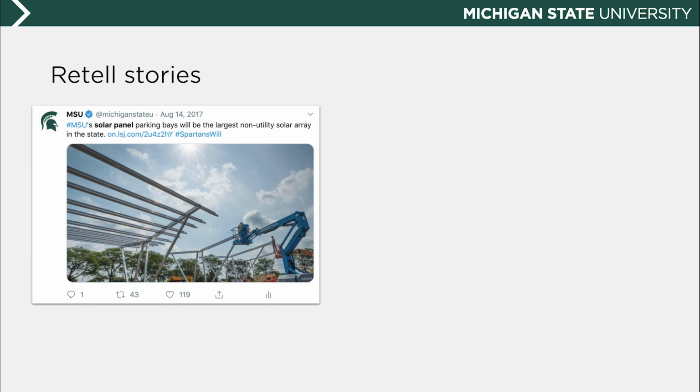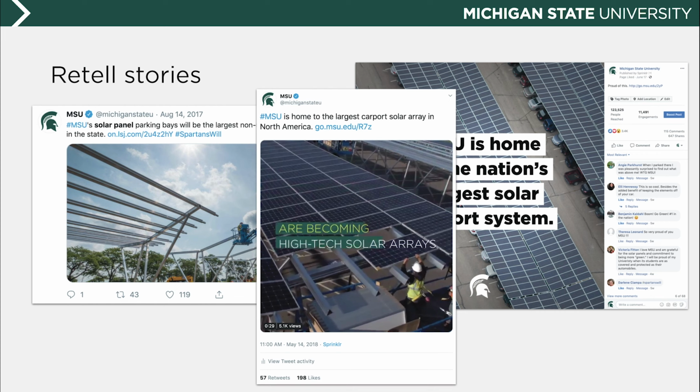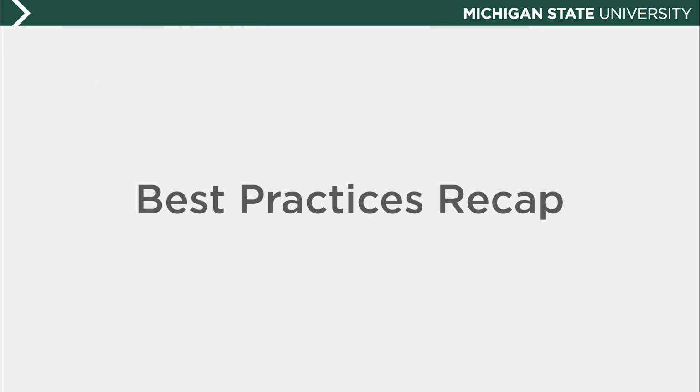You can also use data to retell stories. Here are a couple of examples of our solar parking bays. First it was just a straight news hit from the LSJ. Then we made a text over video. Then we made a graphic. For us, that was just something we saw with data, like people are very interested in this topic. So how can we keep bringing it to life and retelling that story?